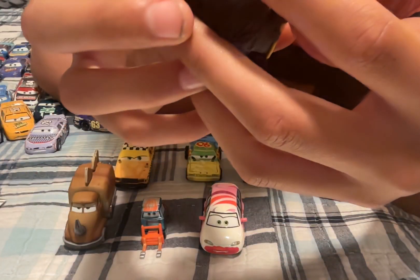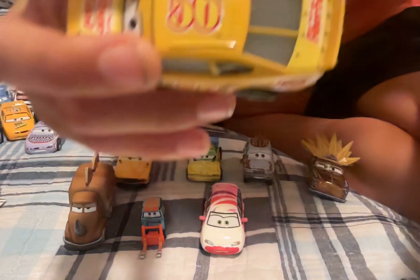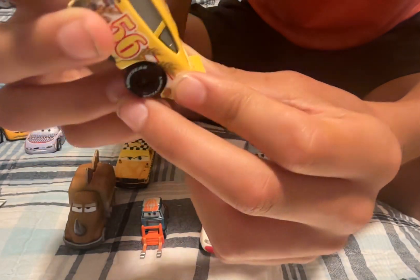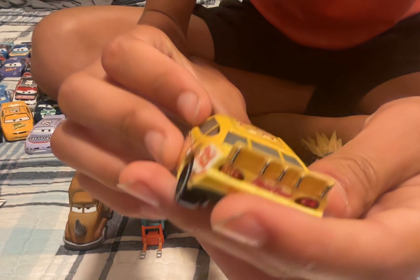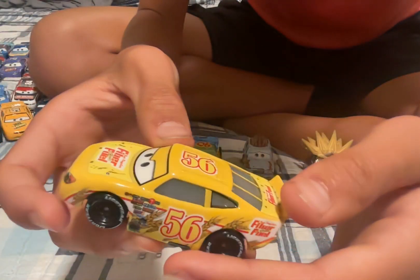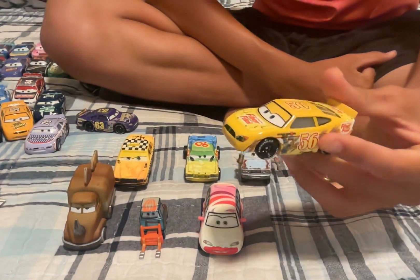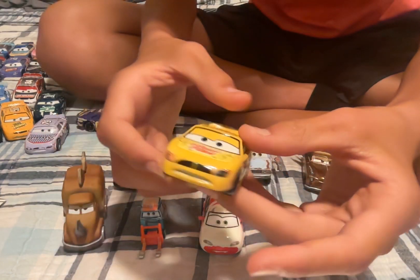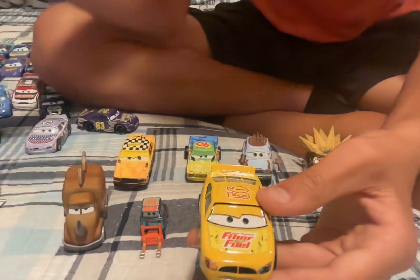On the top there are little corn husks — hard to see especially on camera. Five fuel on the back, running regular on the back. The taillights hold up the spoiler, roof flaps on top, two window bars, a lot of bolts back there, and gray in the windows. As for his color — I don't think it's quite right. I think he's more yellow in the movie. This is dark; I think the yellow's accurate but it should be a little lighter — not as dark as Billy Oil Changer.